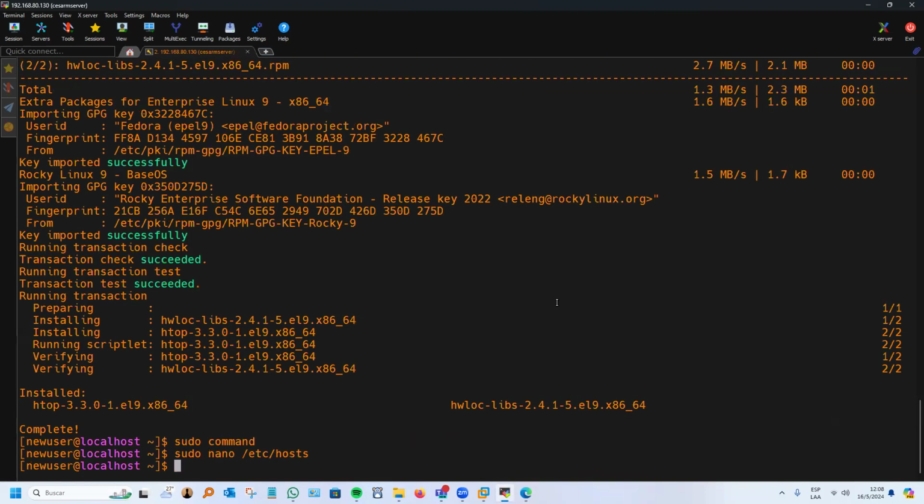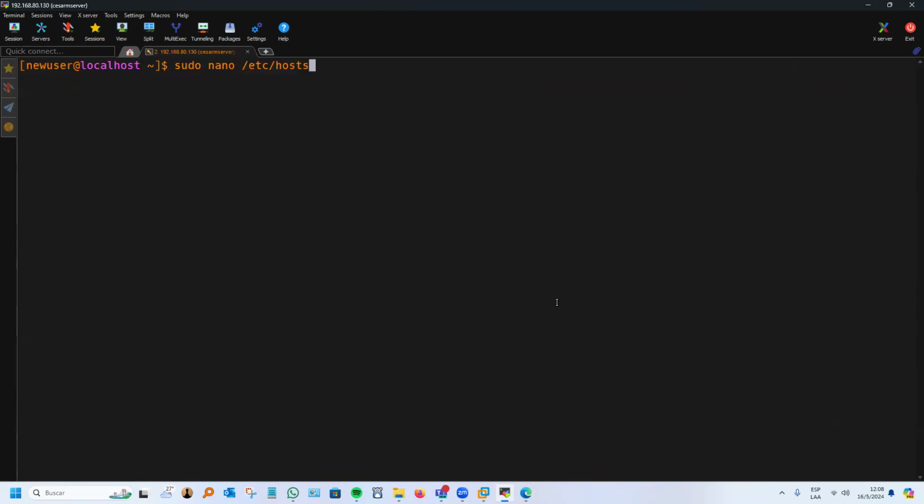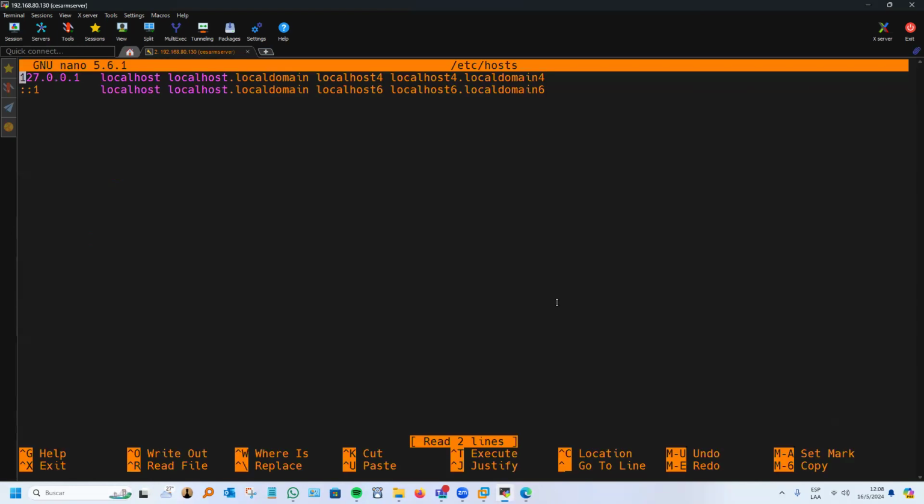Sudo space nano space /etc/hosts. Let me just clear the screen and repeat the command. So you type this command in your terminal and click enter. And you can actually see the hosts, the localhost domain information there.